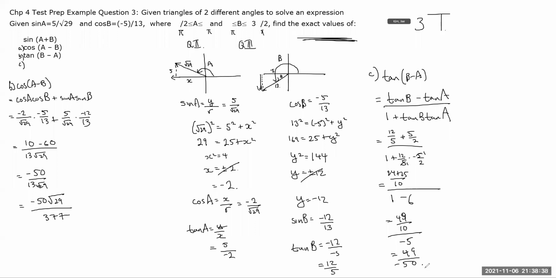I think I got it. The reason why I was a little tripped up was because this answer was different from my answer key that I posted online. And I think there's an error with the answer key. I think I plugged in a positive 5 over 2 instead of a negative 5 over 2. The negative 5 over 2, I believe, is correct. So this is correct and my answer key is not. I will try to fix it as quickly as I can.